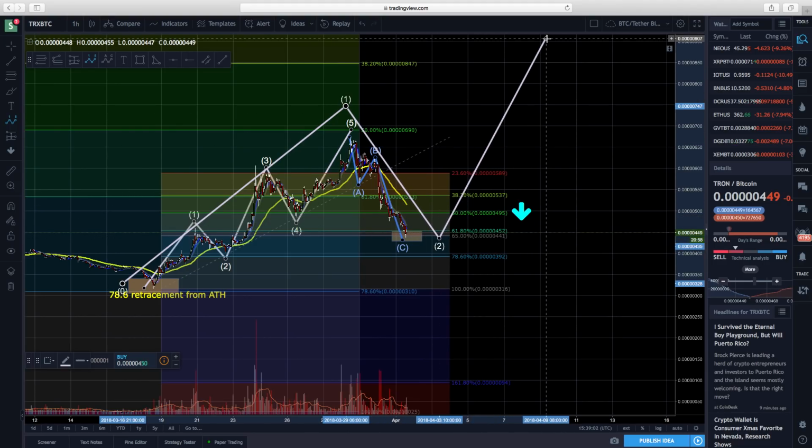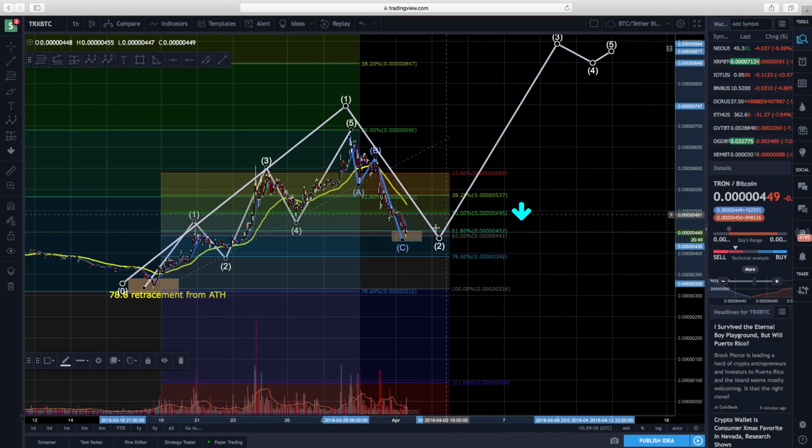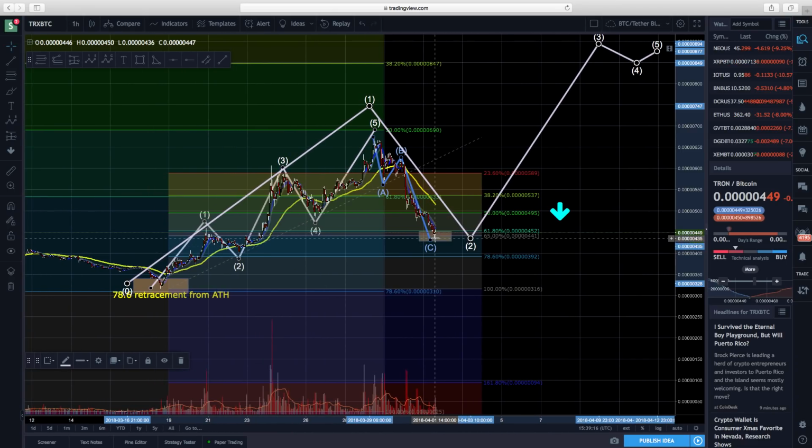This is what people talk about moon, but moon happens over a few days. So, you know what I mean? I'm just putting these in random spots. So 1, 2, 3, and off we go into a big 5. All right, so I just wanted to explain. We're down here, and if this is where we've stopped on Tron, we're going to start a small 1, 2, 3, 4, 5, which will be part of a bigger 1, 2, 3, 4, 5, and so on.